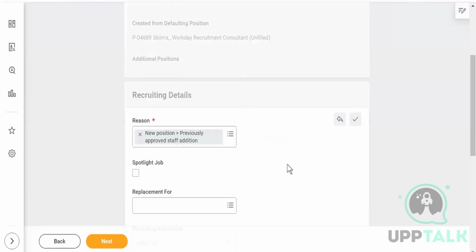And have you heard about Spotlight job? If you enable this feature, the advantage is that a recruiter will be creating a lot of job requisitions, and there will be a lot of requisitions to fill, but you never know which is on priority. If you click on this option, it marks a high-end profile.